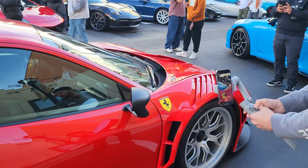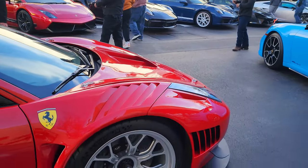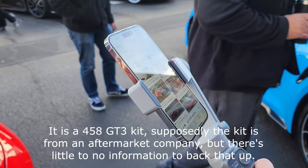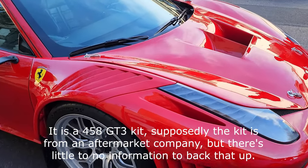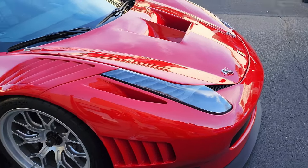Chase, is this a Liberty Walk kit? It looks - I thought it was like a GT3 at first, but then I look inside and it's like a normal interior. I'm thinking it might not be a Liberty Walk - maybe a challenge car or something. Quick update on the 458: we have no idea what it is. It might be a cup car or a GT3, but it's definitely not a Liberty Walk because the Liberty Walk kit has front fender flares that are tacked on - this does not. This is an aftermarket fender.